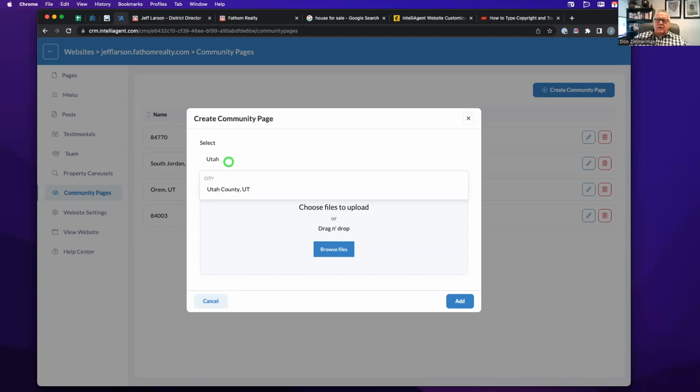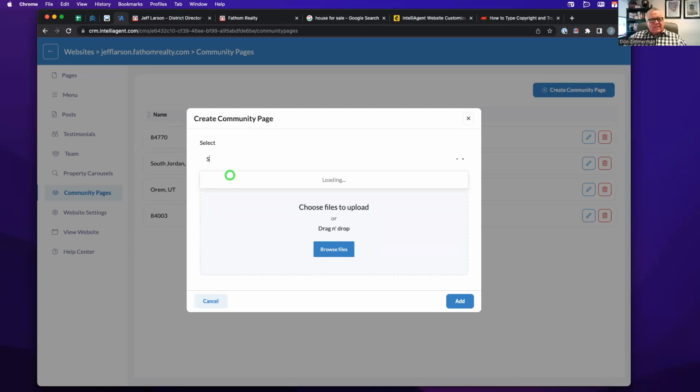And some of those, like you saw, St. George doesn't work. If the city doesn't populate, or you don't have the city that you're looking for as a choice, and so you don't have it come up in the drop down menu, can you put in the city and the zip code so that on the page it'll show St. George 84770? No. So you have to pick from this drop down button in order for it to work.